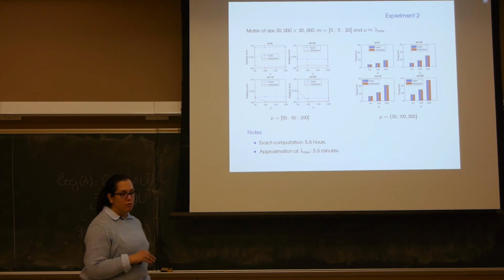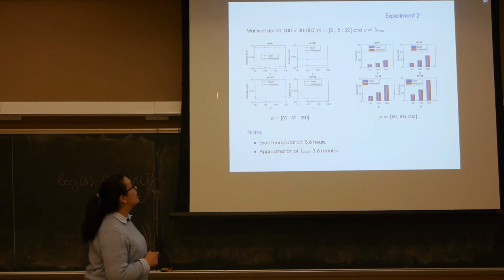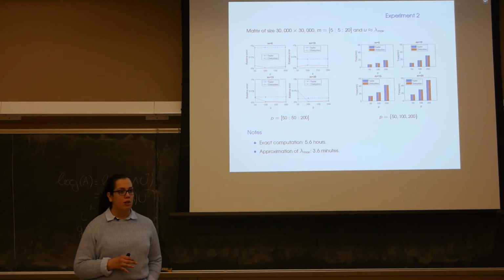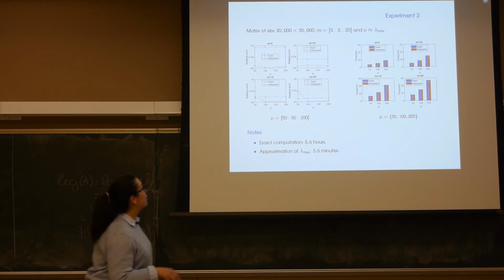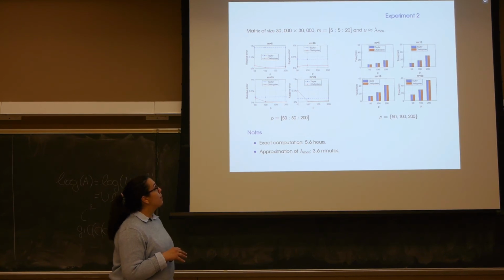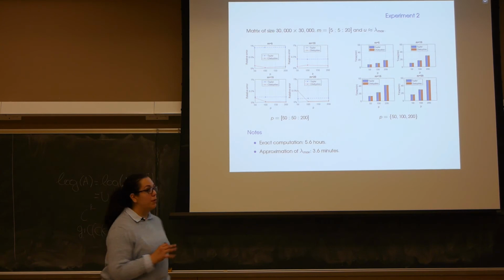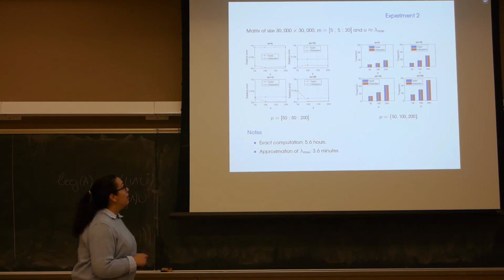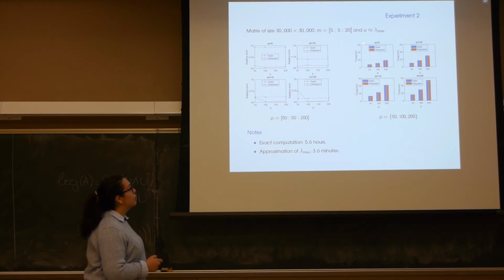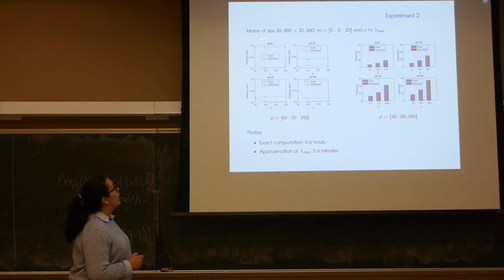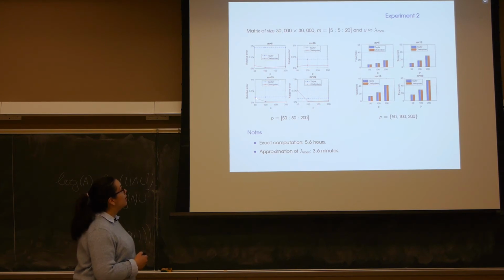And then we went to higher dimensions. This is the highest one that I could load into the memory in Snyder. It's a 30,000 by 30,000, and actually perform computations, because I could load a larger matrix but I couldn't perform computation on it. M, the number of Taylor and Chebyshev terms, was varying from 5 to 20 with steps of 5. And again, U was approximated as lambda max. And here again, I managed to get results that are less than 1% in all cases.